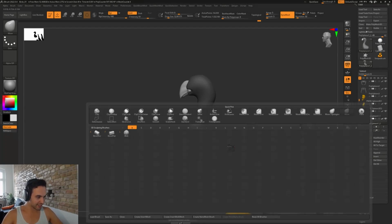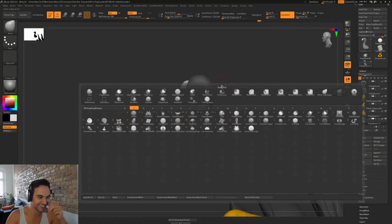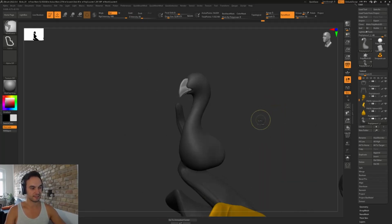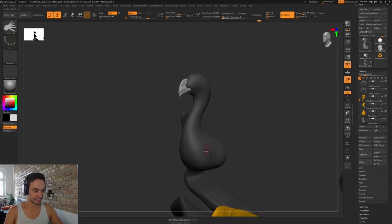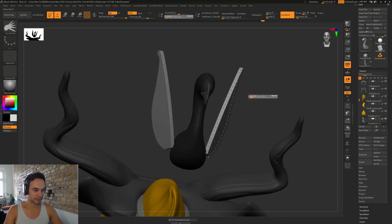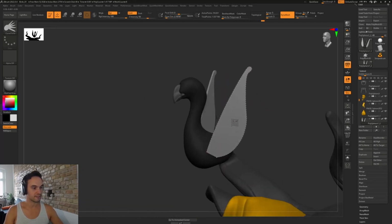So what was this brush called again? Some kind of curve brush. I don't use it often. Is it the curved surface? Or curved tri-fill? I think it's a curved tri-fill, right? Yes. Nice. That looks good. Maybe even a little thinner. Even more. Okay.